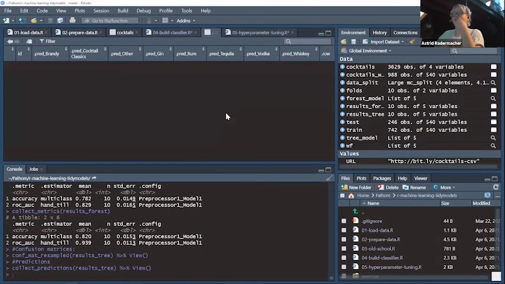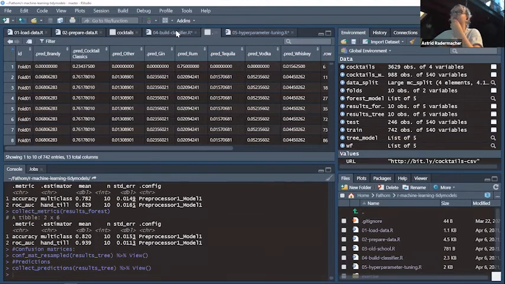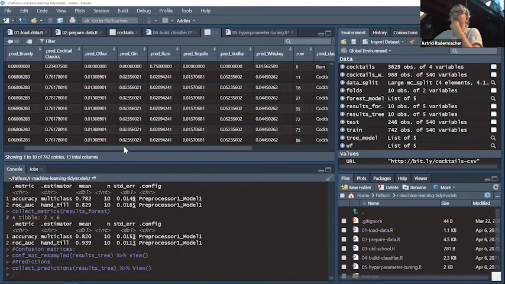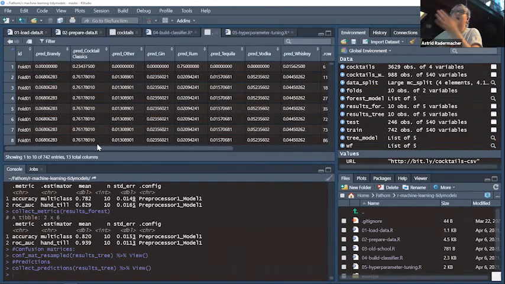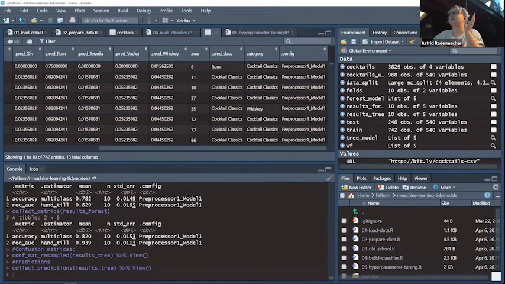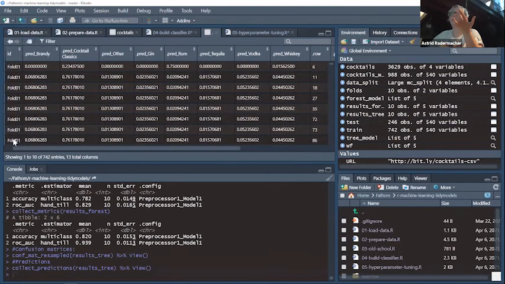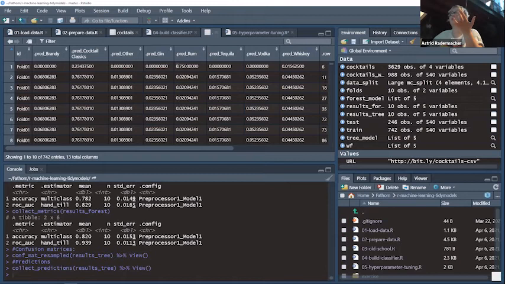And if we want to collect our predictions, we can do that using this collect predictions function. Super nice. You can see for each fold how the decision was made for a particular observation. So for this first observation, we can see that the decision that was made was rum. So it was predicted to be a rum class. That was incorrect. It was actually a classic cocktail, but it will have the probability in the rum column being the highest. So that's how it actually makes its decision based on probability.